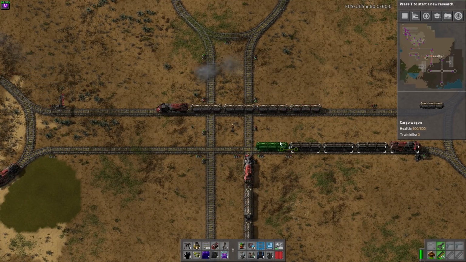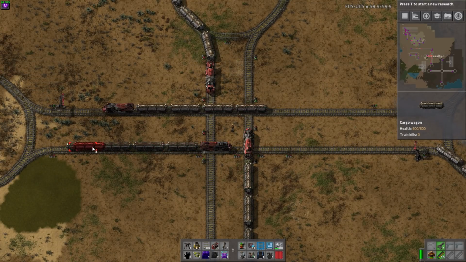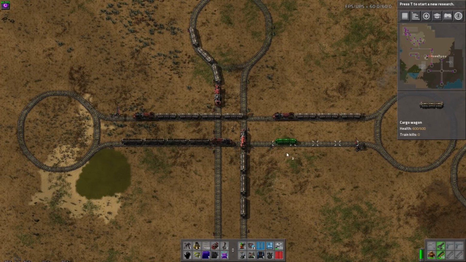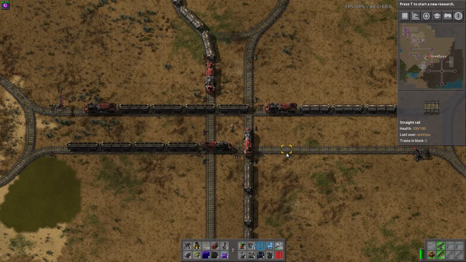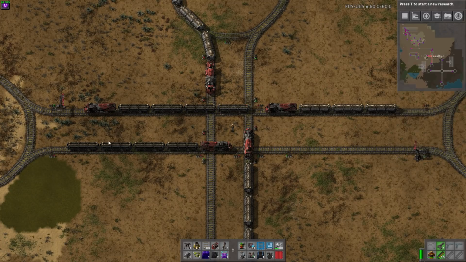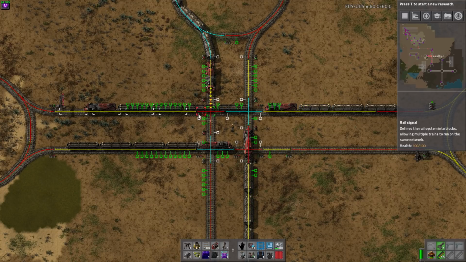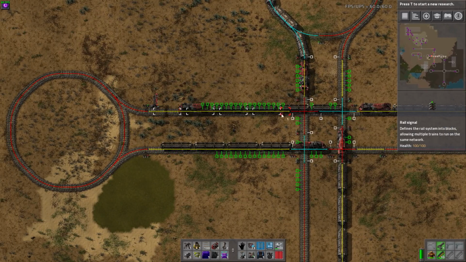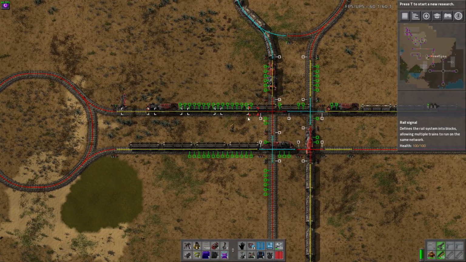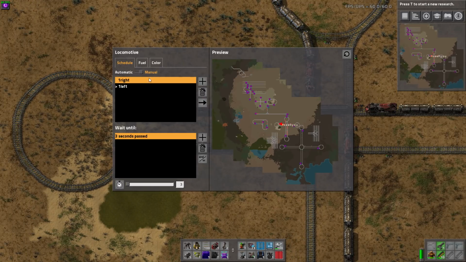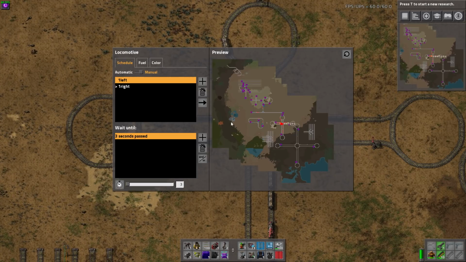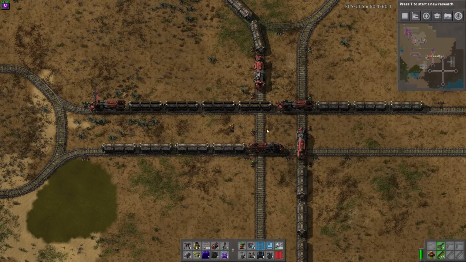Add something. Let's add that. See, now they're blocked already. Again, they're blocked. Just because I added a little bit of bigger train, because you also need to consider the block size. This block size here, from this station to that, is not long enough to fit this. And that's why this didn't, no, actually this didn't go to manual, sorry. Let's try that again, but now they're not manual.